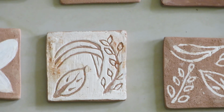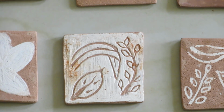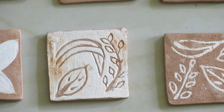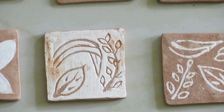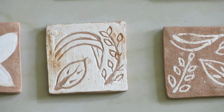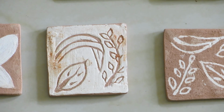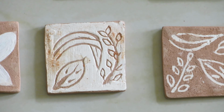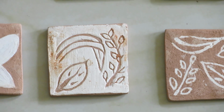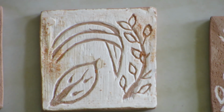In this one, this is one of my favorites. It's almost like intaglio with printing design. I think it's called incising, if I've got that correct. I haven't done ceramics much in years. Well, I do actually teach it, so I should know that, but I think it's called incising. Yeah, correct me if I'm wrong. But basically I've got the red tile, terracotta tile. I've applied the white colored slip on top, and then when it was a little bit dry, I used a sharp tool to then carve back through the white clay until I could see the red clay underneath. And that's a very old technique. It's been used since Roman and Greek times with their pottery.